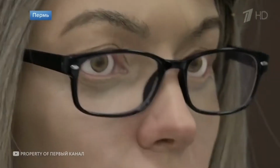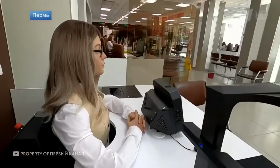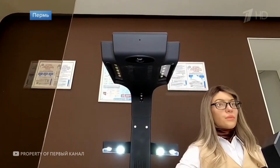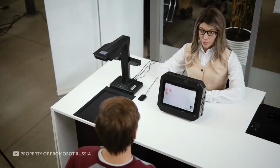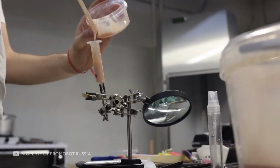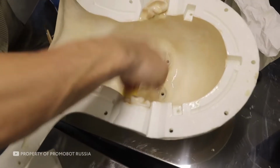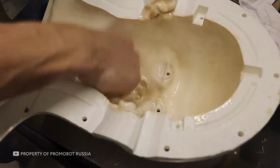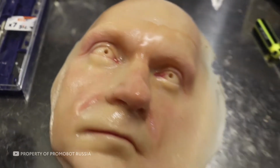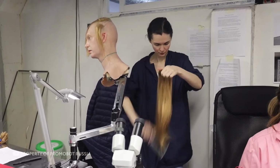In addition to moving its eyes, eyebrows, lips, communicating, and answering questions, it also scanned documents and generated the necessary applications. The robot then scanned the application that the visitor had already signed and sent it to the Multifunctional Public Services Center information system. The skin for humanoid robots is created in a laboratory from special silicone. First, a matrix is created, from which the artificial skin is then extracted. To make it look like the real one, workers have to apply makeup. They shouldn't forget about the hairstyle, eyelashes, and eyebrows.